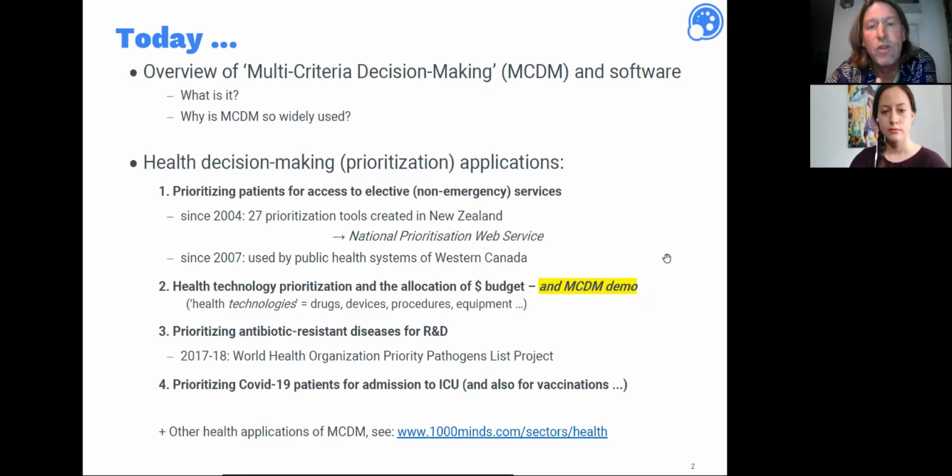So I'll use all of these to try and illustrate what multi-criteria decision-making is. As I said, my intention is after each of these four topics, I'll have a little pause and maybe we can throw it open and people can raise questions or comments, but of course use the chat or the Q&A in Zoom as well in order to have this sort of back and forth in conversation.